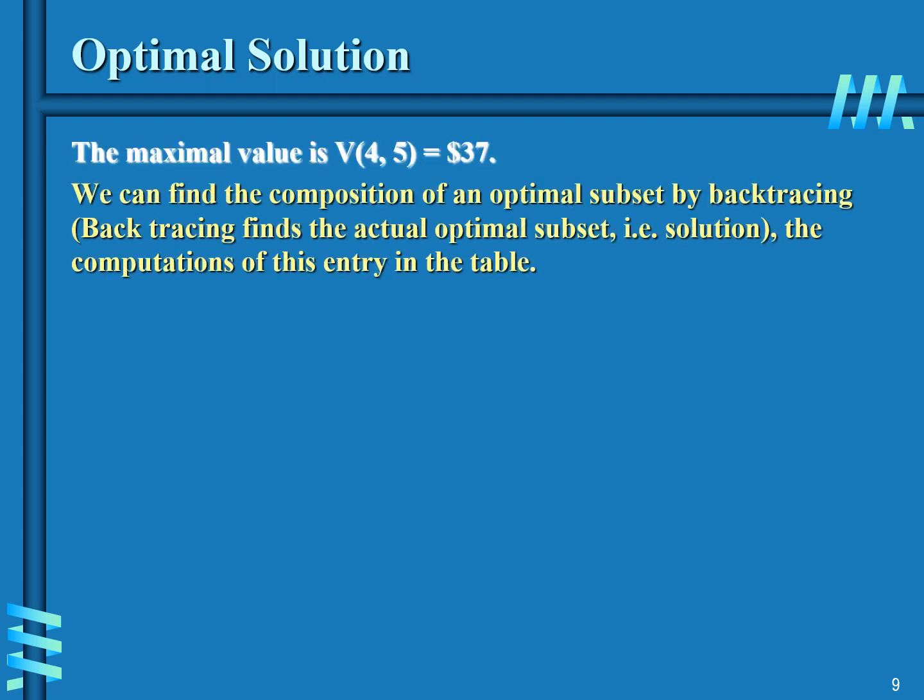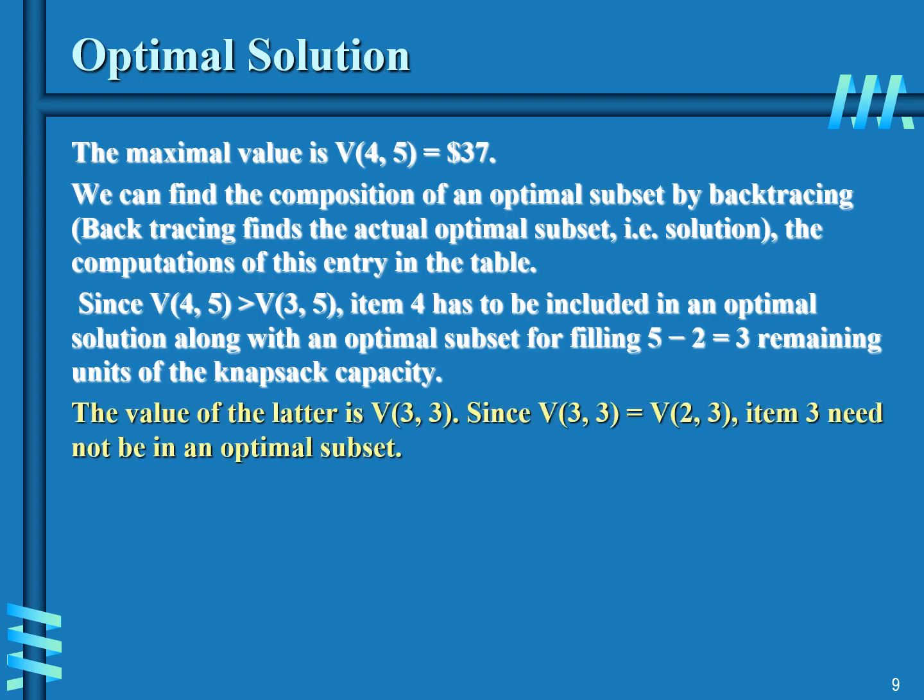So the optimal solution is V of 4 comma 5, that is 37. Okay, so the thing is, when you are considering that item, we have to go from bottom up. So V of i, when you are considering this item i into the sack, you have to compare the profit of that with V of i minus 1 for the same capacity. If both are equal, then you are not supposed to consider item i.